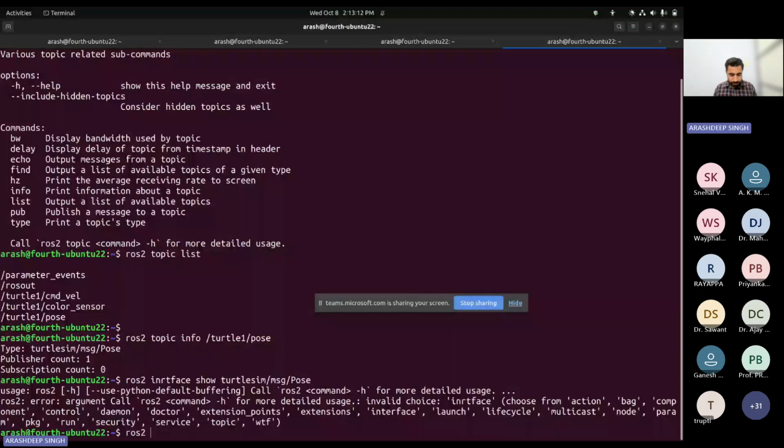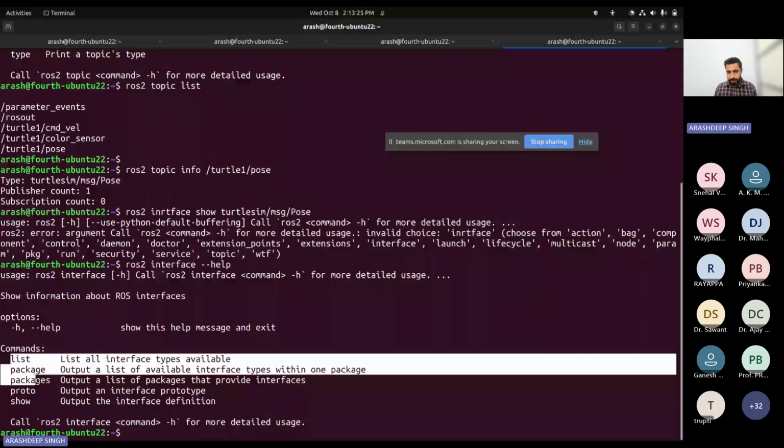Just a minute. ros2 interface help. Let's see what it holds. So it has, similarly, list, packages, and show.